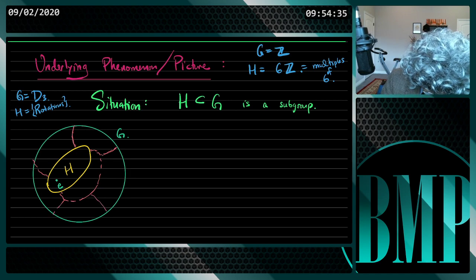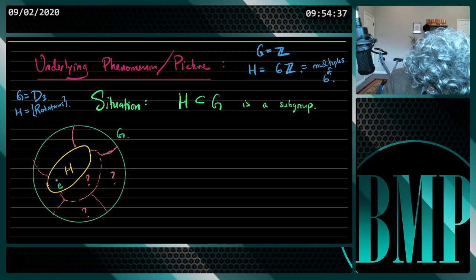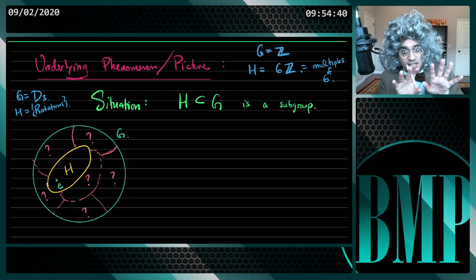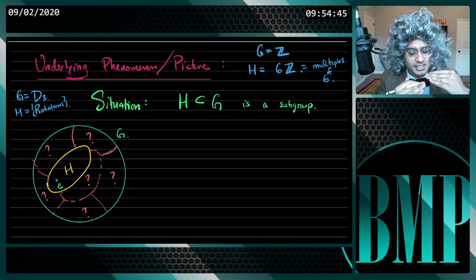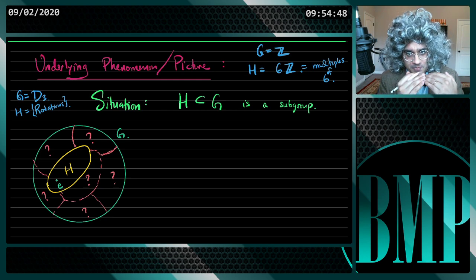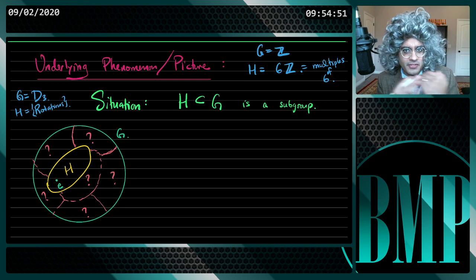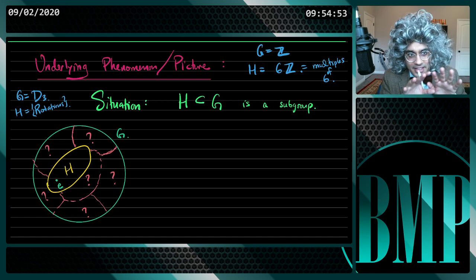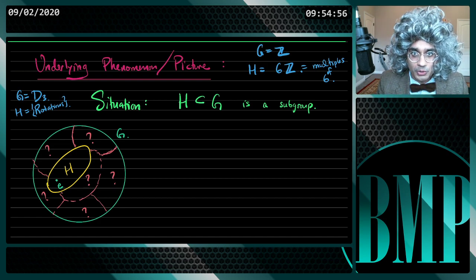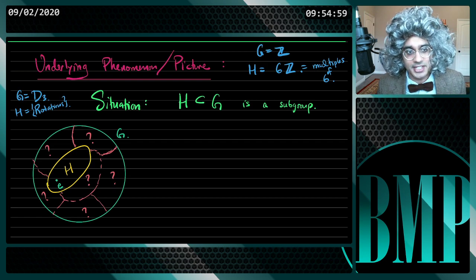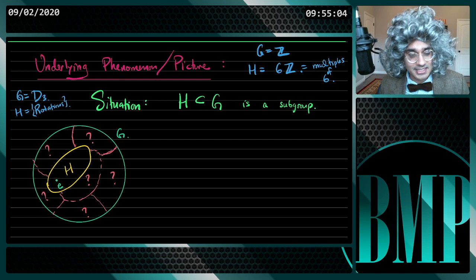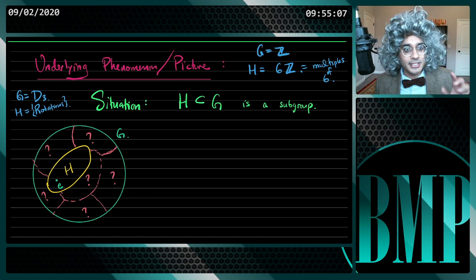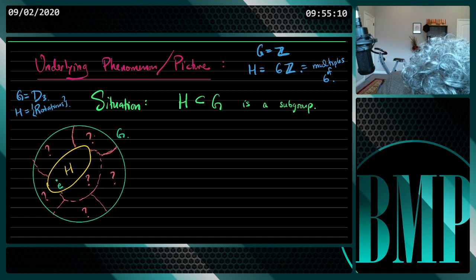All right, I'm going to tell you what these question mark subsets are. The question mark subsets are disjoint from each other. They don't overlap. They're all in some sense similar to H. They're all kind of shifts of H. And altogether they cover the group G. This is called a partitioning of the set G. A partitioning is born once you have a subgroup of a group. That's the fundamental principle. And these little pieces are called cosets. Each of the question marks, these are called cosets.